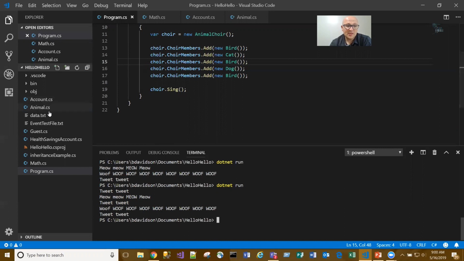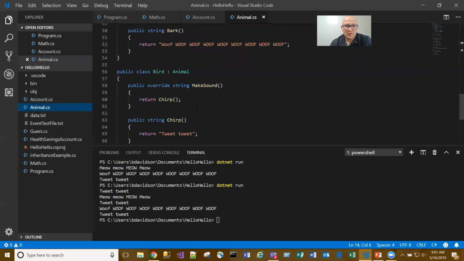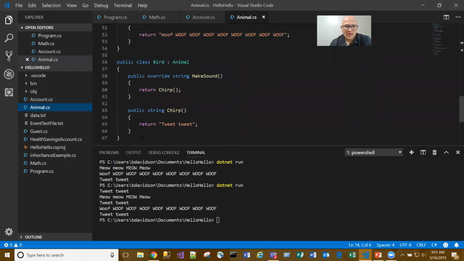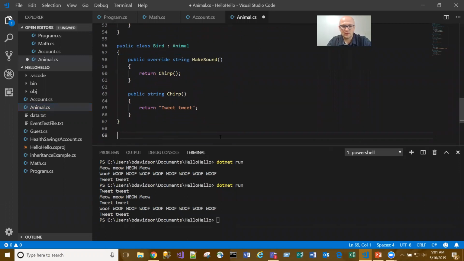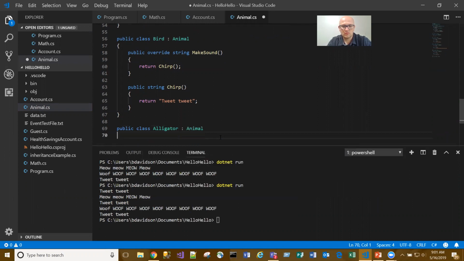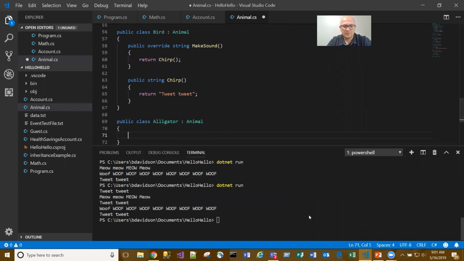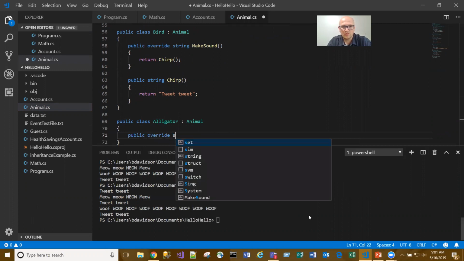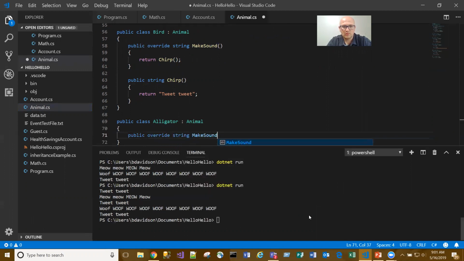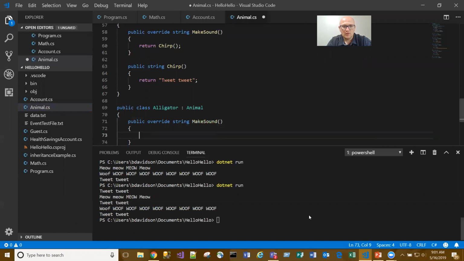I could easily come in here and start creating new animals. For example, an alligator. And as long as it overrides the make sound method, then I'm good.